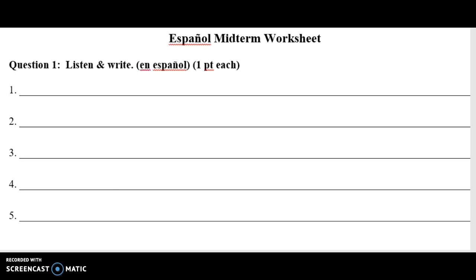All right, question 1 and 2 are listening questions. Actually, question 1 is, and then question 2 will relate to question 1. I'm going to say 5 sentences or questions twice in Spanish. I want you for question 1 to write the Spanish sentence or question. And then on question 2, you will translate number 1 on line 1, translate sentence number 2 on line 2, etc., etc.